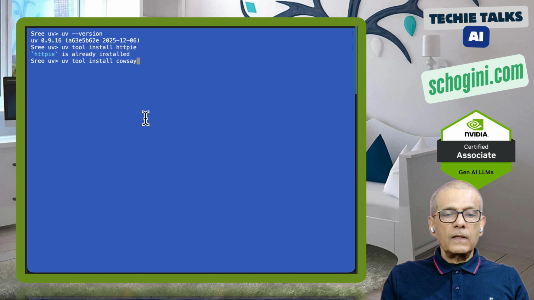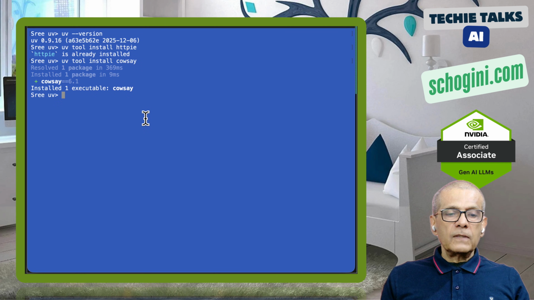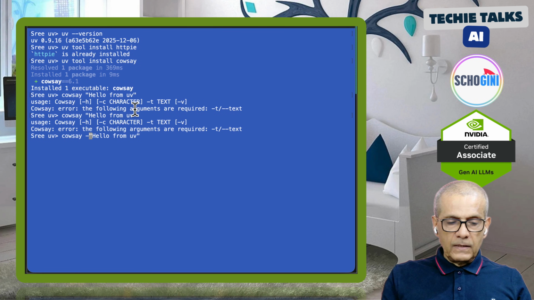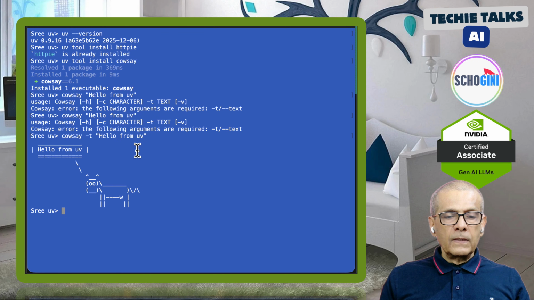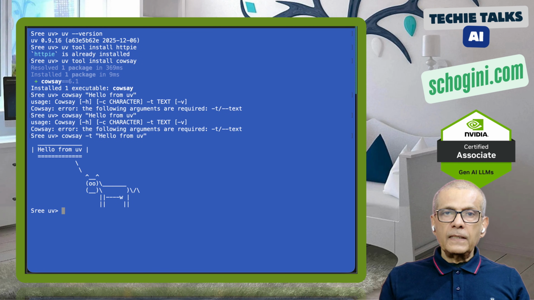And if we install another module, this is how. So uv tool install cowsay, it installed the tool cowsay. Cowsay is just an echoing tool. This is just to highlight how we install libraries into Python using UV. Minus t is required. Okay, so here it just echoes what we typed, what we passed as a string, back with the picture of the cow.